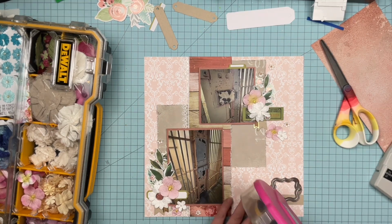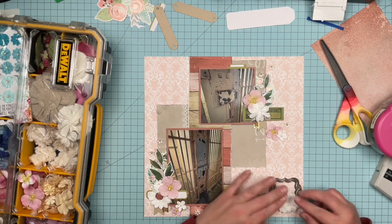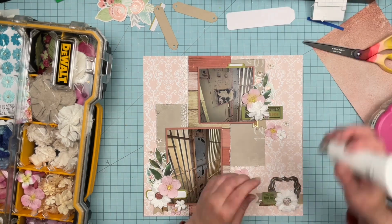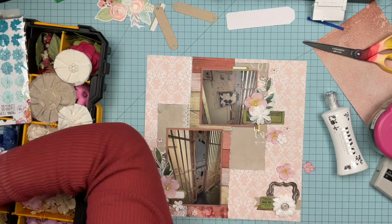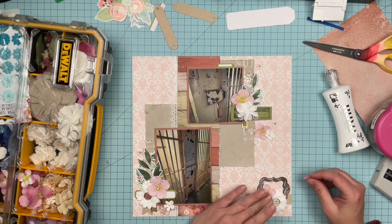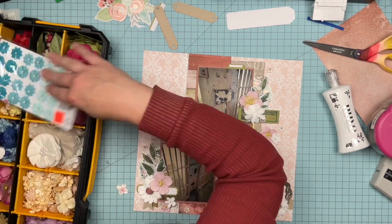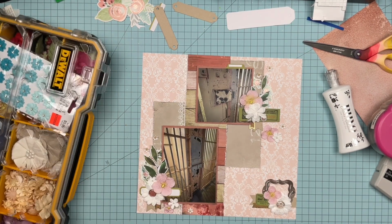Okay, so down here in the sketch, there are little banners hanging out from this side, and I decided that I was going to do little banners hanging out from this side as well. Now, I wasn't exactly sure if I was even going to do this portion of the sketch while I was creating the layout, which is why I put the banners where I did below the flowers. I was also very cognizant of where the tickets were and where the flower petals landed on the tickets, because there were definitely things that I wanted uncovered so that you could see it and it could be part of the layout.